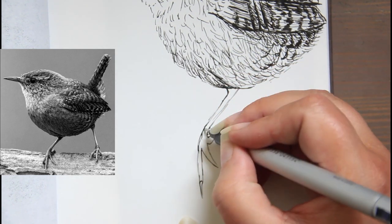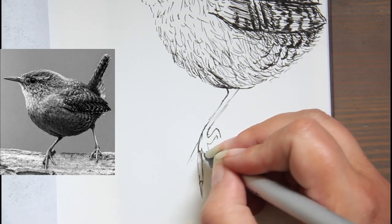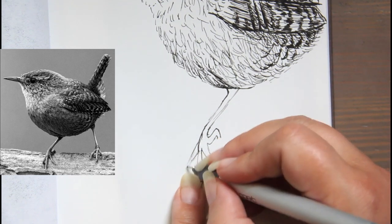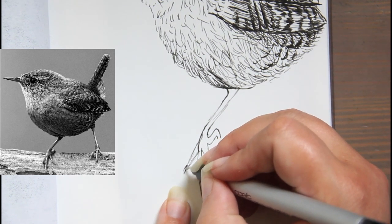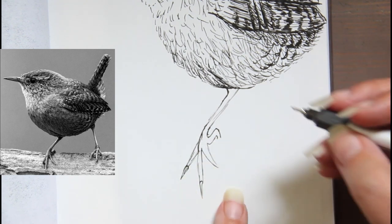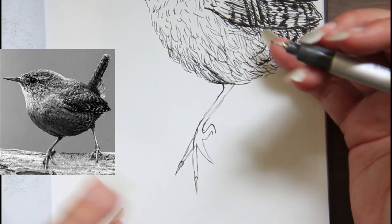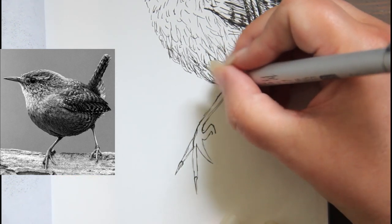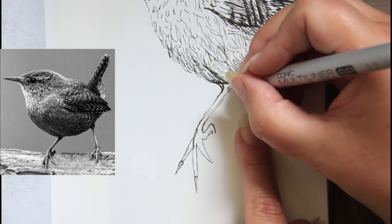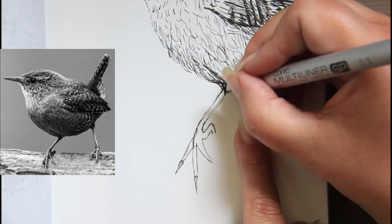So it looks like the arch curves from here, and then the last toe comes out like a triangle to a point. You can do the little arch, you can do the nail. This is the foot, okay? This is the outline. When you go back in and you start looking at what that looks like as it connects to the bird, it is very dark. It is very dark. It's almost entirely in shade.